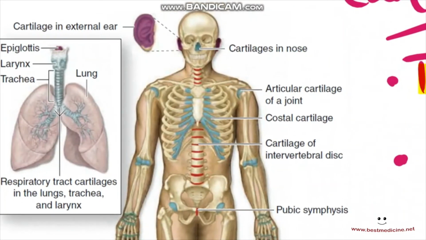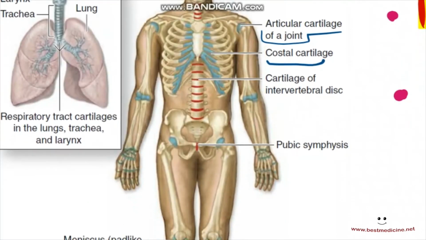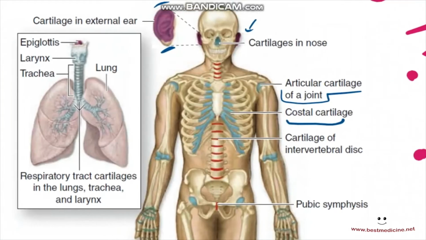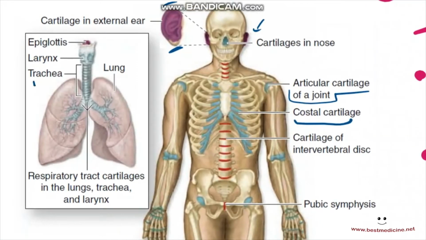We have the elastic cartilage colored in purple in the ears, right? Ears are elastic structures, and therefore the ears contain the elastic cartilage. Similarly, hyaline cartilage is present in between most bones of our body. For example, costal cartilage or articulating joints, especially, contain the hyaline cartilage. It is also present in the trachea. We have C-shaped rings of the trachea that keep the trachea open. Those C-shaped rings contain hyaline cartilage.